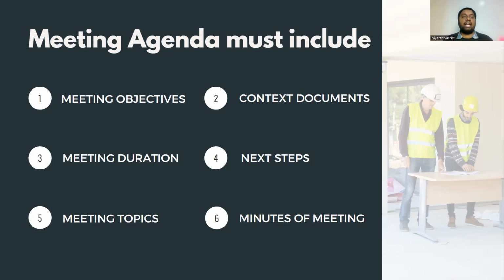And at last, the site engineers will have to write the minutes of meeting as well. Minutes of meeting is basically the summary of the meeting, which will include who all attended the meeting, when it started, when it ended, what was the objective, what is the outcome, what was the reason, what was the duration. All those things come under minutes of meeting. Hence, it is very important for site engineers to understand the importance of meetings, not just internally, but also client meetings, vendor meetings, architect meetings. There are multiple meetings that will be happening at the same time as well.